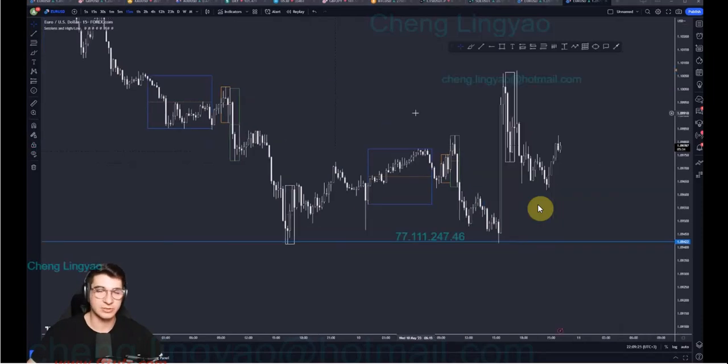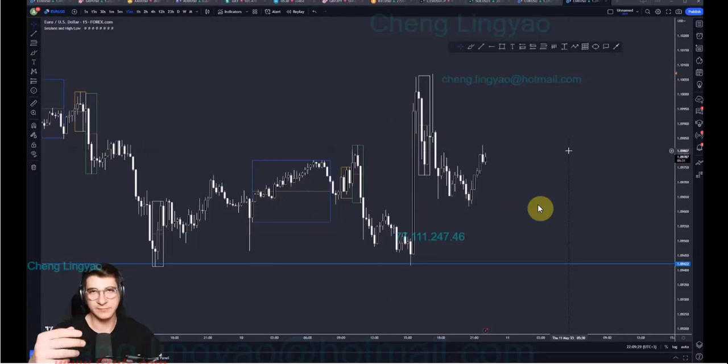Now structure is useful, but we also don't really need to view market structure as the only thing that moves the market, because we have order flow, which we're going to talk about in the next videos, and order flow is more important because it shows whether there's more buy volume or sell volume. Market structure just shows us if the price on the chart is trending up or trending down. I do like using 4 hour to mark structure and only use the bodies of the candles, so we're not going to use wicks for market structure.